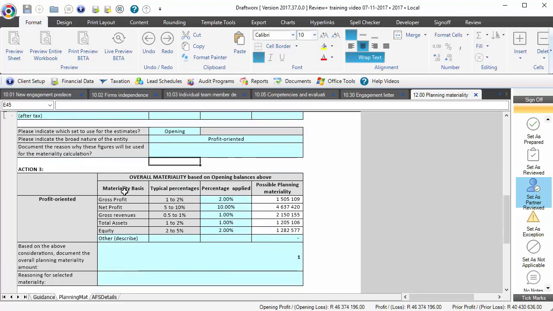Then in action 3 we're looking at percentages. Now these percentages are from discussion paper 6 issued by Psycha in 1984, I think it is. We've not yet converted these to the IFAC. In our audit methodologies, this is something that URBA, our local regulator, has requested us to use, or has indicated that they believe is the industry norm.